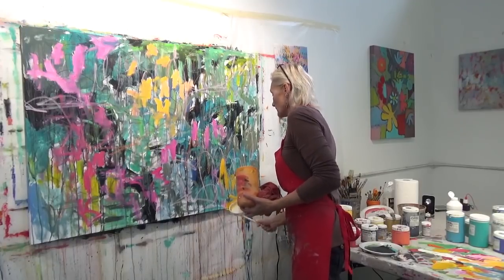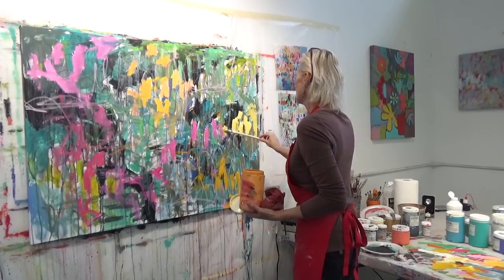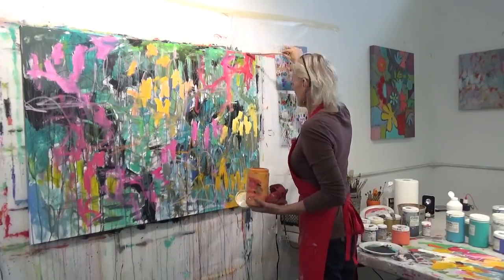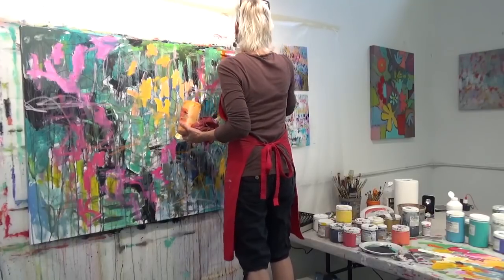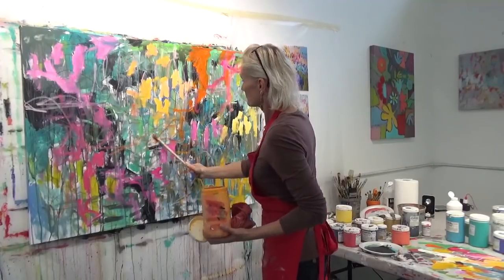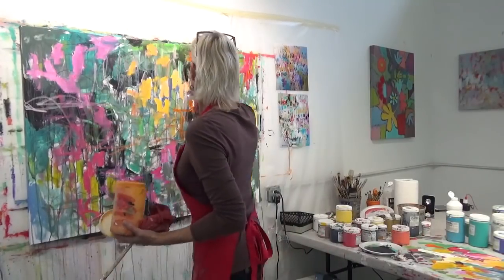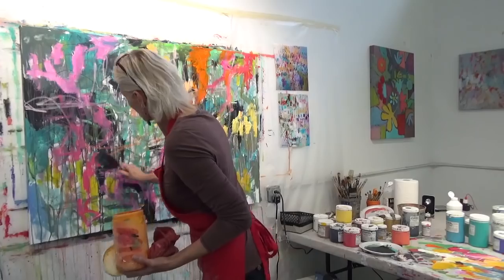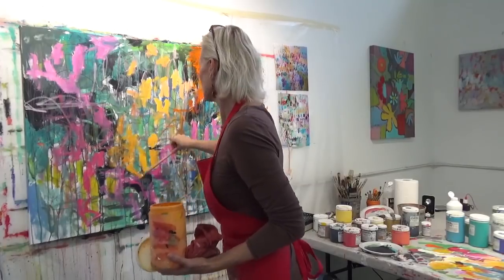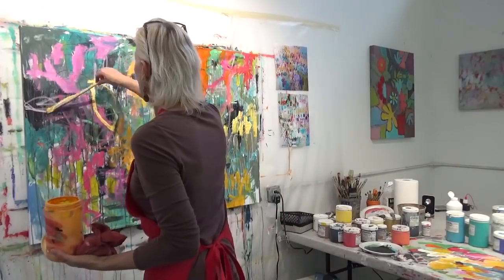You'll notice right to my right, taped up, are a couple of printouts that I did of pieces that the client liked. So I'm kind of using that as an inspiration, although I'm not going to be copying them in any way whatsoever. The customer is asking for some really bright colors for the final piece, and as I work my way to the end, you'll see later on the brighter colors that I'll be using. She gave me a list of colors that she really likes, and I make sure that I'm definitely using those at the very end.